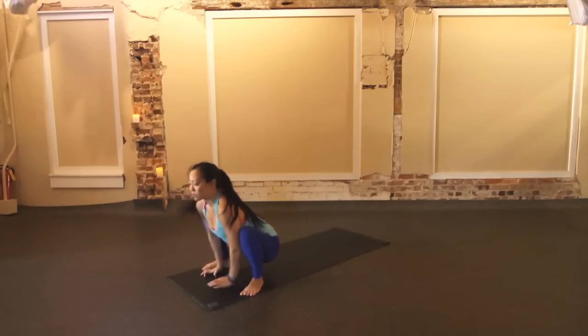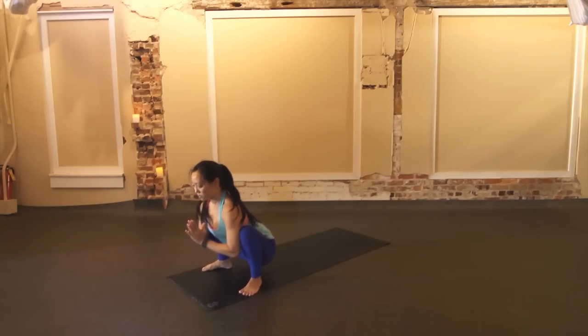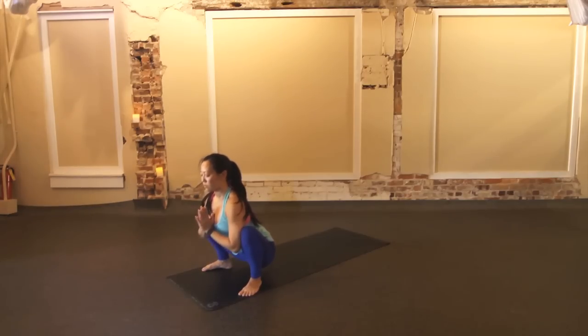Malasana pose, Hindi squat or garland pose, is a hip opening pose. Hands together over your heart allows you to push your triceps or your elbows to your inner thighs, creating more space, more openness. This pose can be held anywhere from a few moments to 1 or 2 minutes. And if you do have a block, you're always welcome to place that under your hips if this is too much for you.